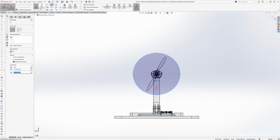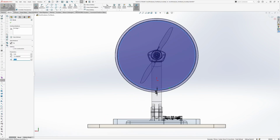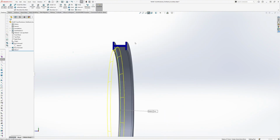Next, we move on to designing the propeller guard. Safety is a big priority here. We wanted the system to be safe to use, and especially when testing at high RPM motors. So we're adding a plastic guard that wraps around the propeller and bolts directly to the L bracket.